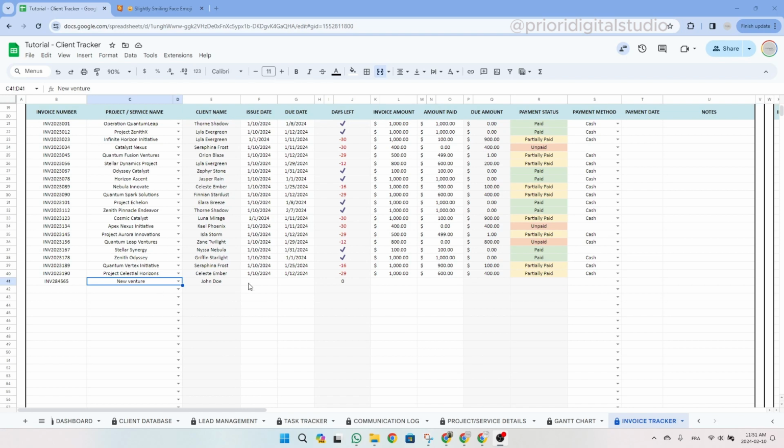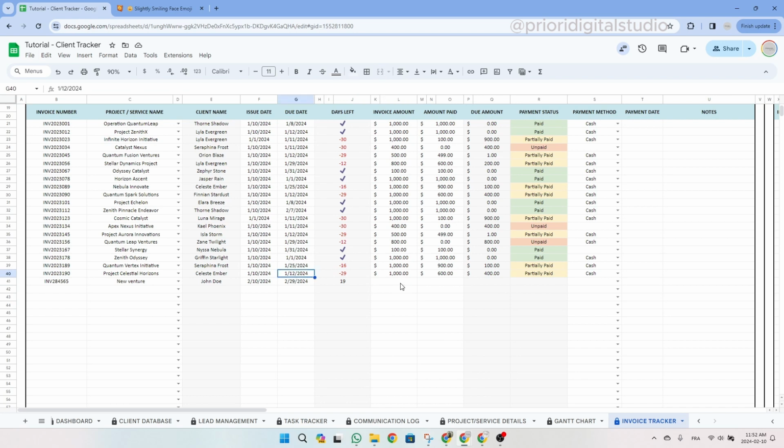So now let's enter an issue date. So let's double click. Let's say today is the issue date and then the due date, let's say it's February 29. So as you can see, the days left is 19. Let's say the invoice was late, you would see the number in red with a minus. Let's say this one. As you can see, the due date is on January 12th, meaning it's late.